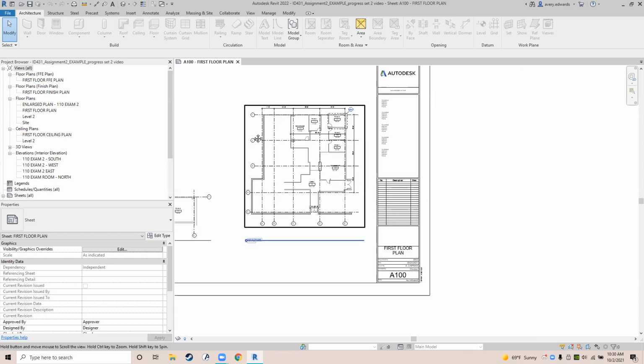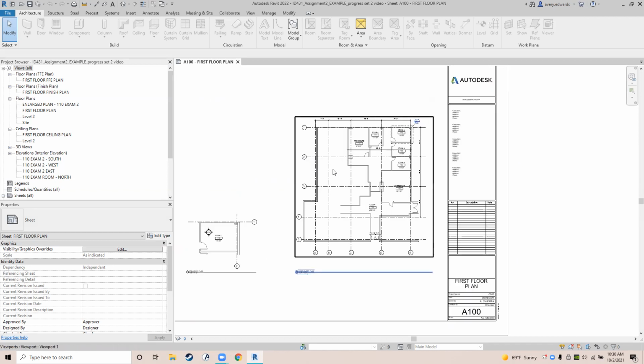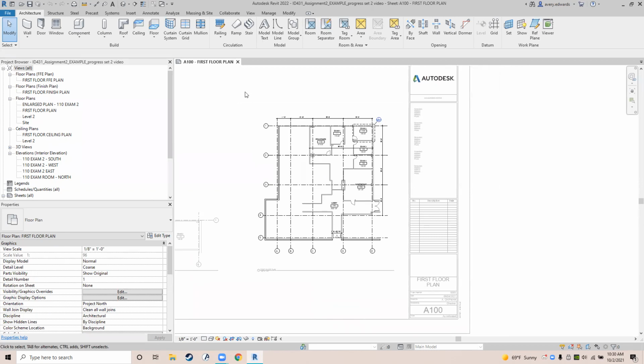So I'm going to start on A100 on my first floor plan, and I'm going to activate this view. And then I'm going to show you another tool while we do this. A couple of you did mention this in class today. You'll notice that if you drag your mouse to select things, if you drag from left to right, it only selects things that are fully encompassed in your selection box. So see, it's not grabbing that far west wall over here. It's not grabbing that wall because I'm not covering the whole thing. See, when I cover the whole thing with my box, it selects. If you drag from right to left, your selection box will select anything that it touches. So if you're having a hard time grabbing stuff, and you're trying to select a whole bunch of stuff and it's not really grabbing what you want, just try dragging from the other direction and that should work.